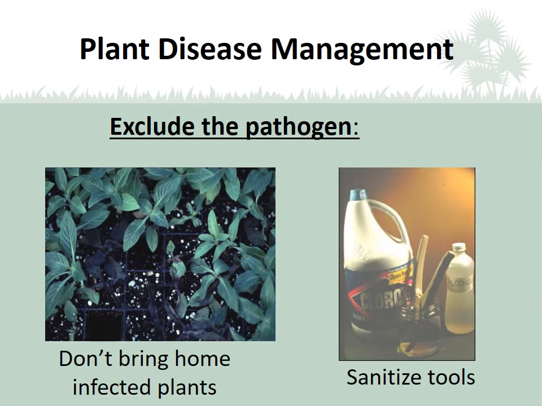Two ways we can exclude the pathogen are by not bringing it home through infected plants or infected soil media, or by sanitizing tools. So we want to make sure we sanitize tools and that we're getting the best possible clean stock available so we don't unnecessarily bring plant disease into the environment. Make sure we're thoroughly sanitizing tools so that every portion of surface area that could potentially be infected by a dormant or active pathogen is sterilized. So make sure we're not bringing it home through infected plants and that we are sanitizing tools to minimize the ability for a pathogen to enter our environment.